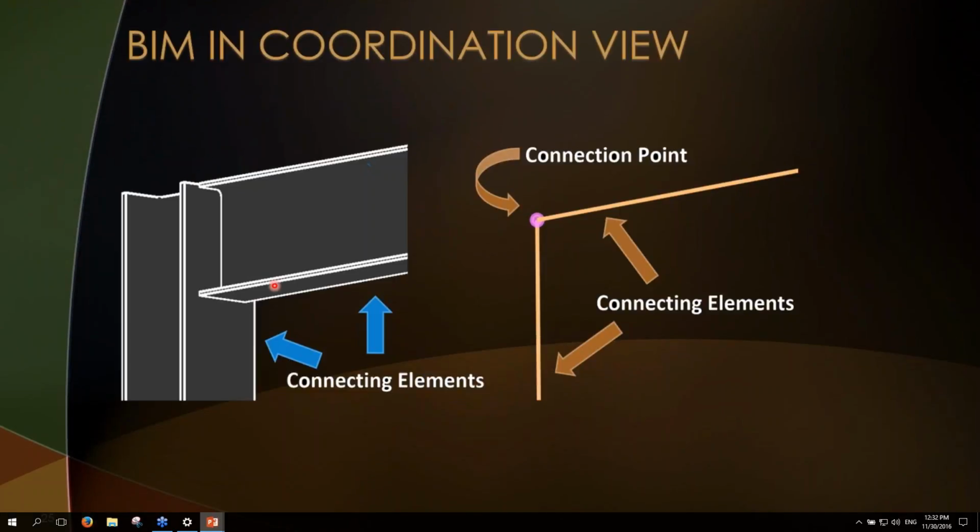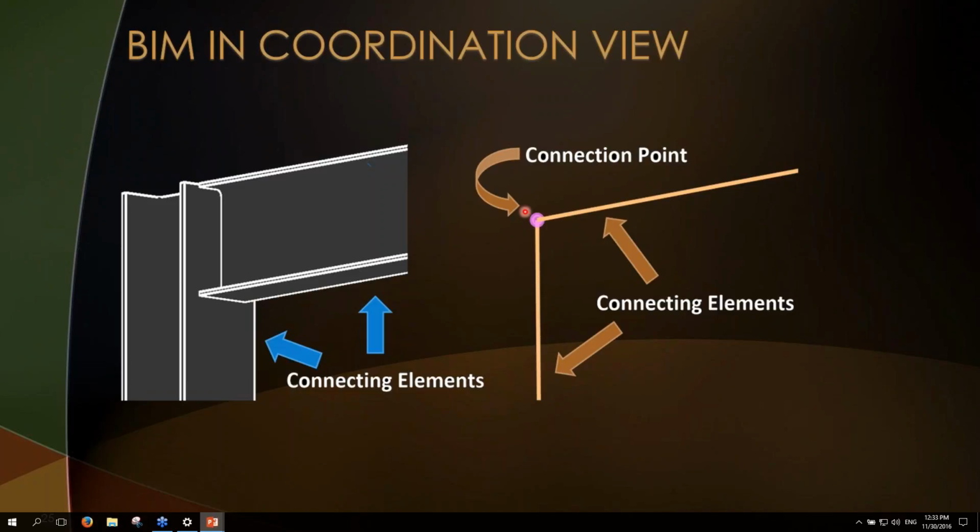In architectural view, we represent elements by the volume they occupy in space. So if I have a beam connecting to a column, this beam continues right to the surface of that column, not to the center, because that's how it is in the real world. It's from the surface of one column to the surface of another column. That's how we define a connecting element.